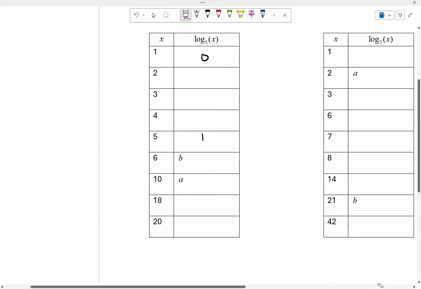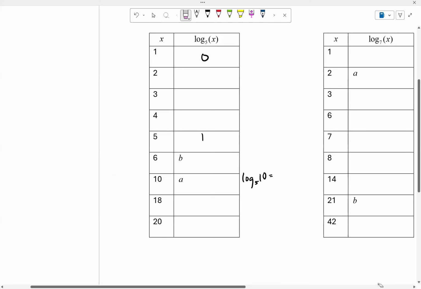So I urge you to maybe pause this and see if you can figure out how to fill in the other ones. I'm going to start with a hint, and that hint being I'm going to start with 10, just because I've done this before and I know that 10 is going to help. So log base 5 of 10, I know, is the same thing as log base 5 of 5 times 2. Now that is a huge hint. Think about what you know about your properties of logarithms and see what you can do with that. Again, pause at any time. I want you to do as much as you can on your own.